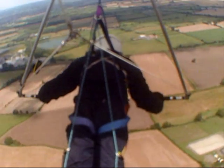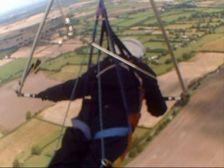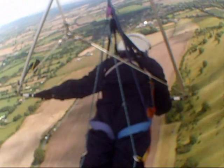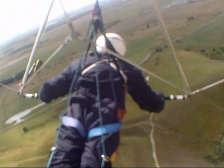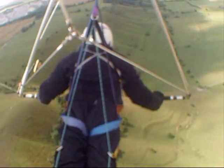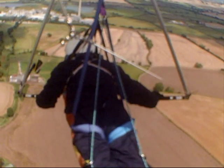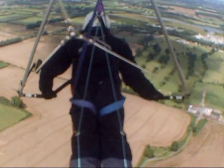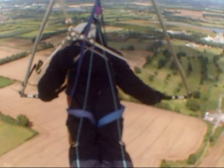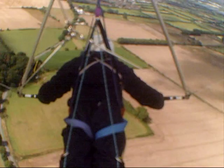I'm getting lower and lower. A couple of times I felt some lift but didn't get any luck with it. So eventually I'm on a nice glide and I decided now I've got to head back to the hill. My idea is I'm going to sweep across the take-off. As I say, it's hard trying to put commentary over the top of the video - you cut it into bits. This must have been one of the other thermals I climbed out in. But in a minute we get to the bit where I went sideways.